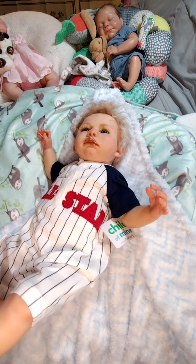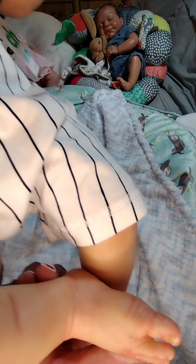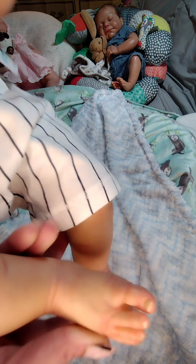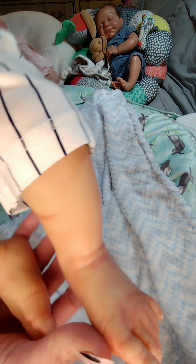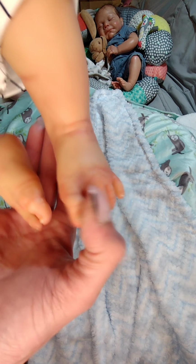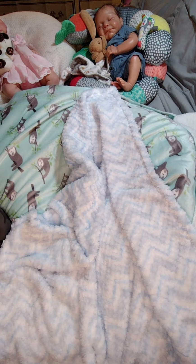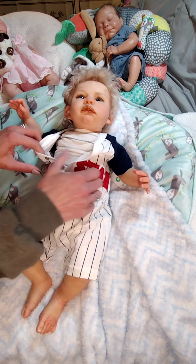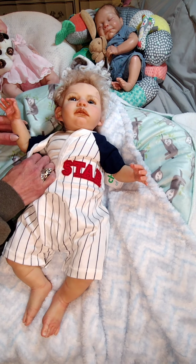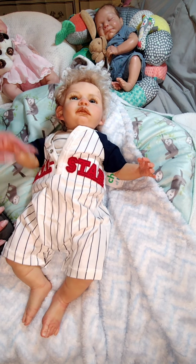Boy, you're a cutie, though. Let's check out his feet. He's good. Blushing and veining on his feet, too. You'll see that. He's a veiny little boy. And the blushing. So. He's cute, though. Let me come sit here. Look at you. You need a good couple pounds. He's probably right under 5, and I think that's what they said. They're right around 5 pounds. But he is really cute. A little heavy on the veins over here. Well, he's a cutie, though.